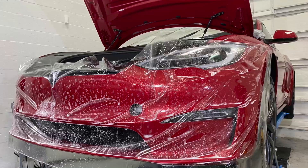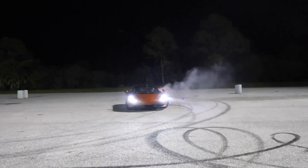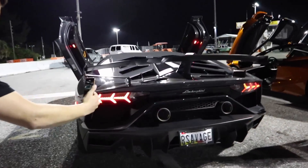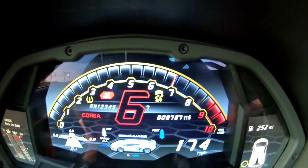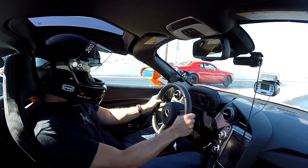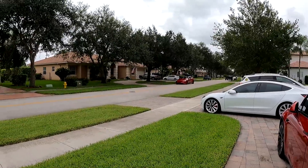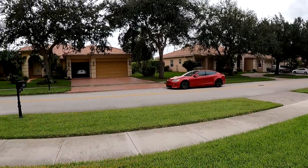Plaid mode is here! Today's the day — special delivery. Tesla Plaid. I got home delivery set up. Tesla is bringing the car out to me and I'm trading in the Model 3. I can see him down there right now pulling around the corner. Here he comes. I cannot wait to get in this car. Tesla home delivery — how about that for service? Plaid mode is here.